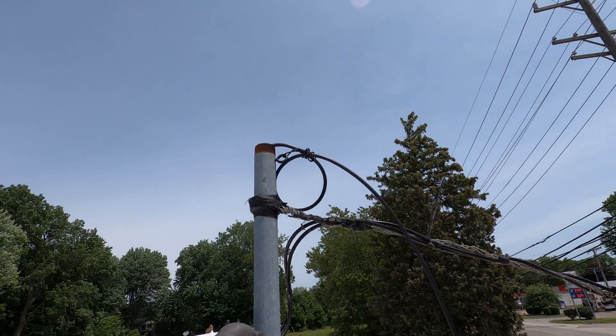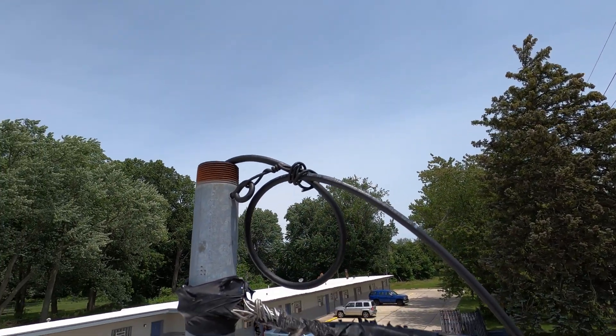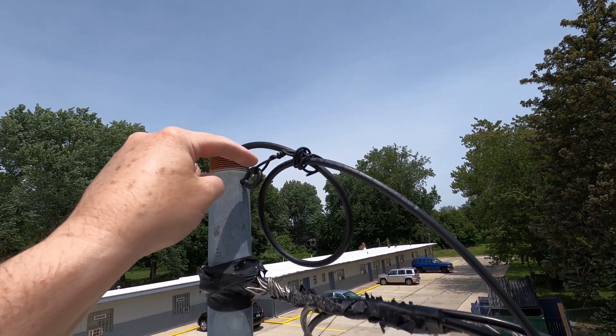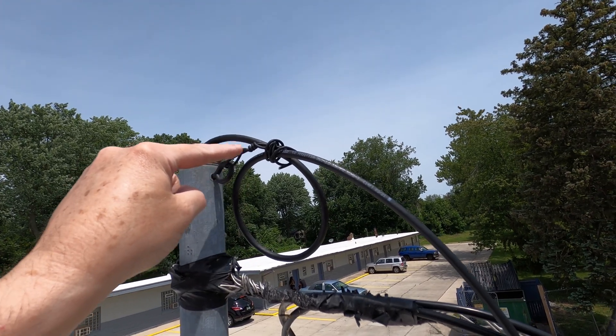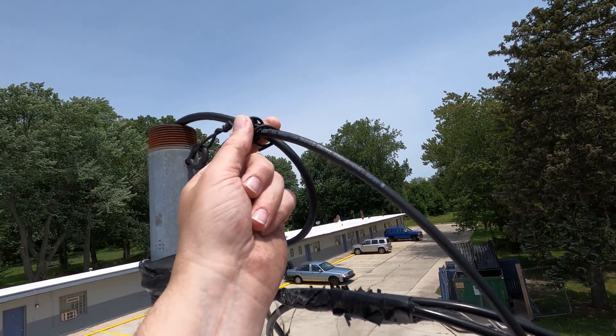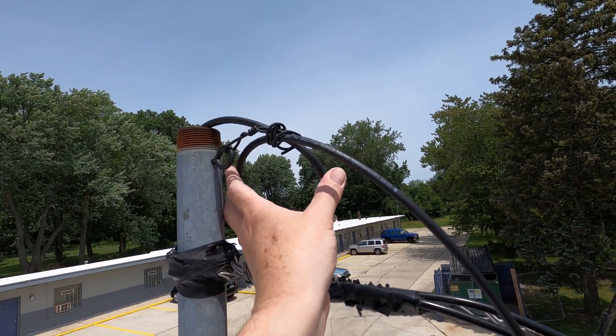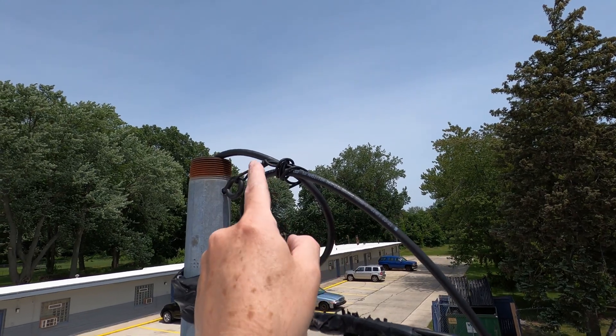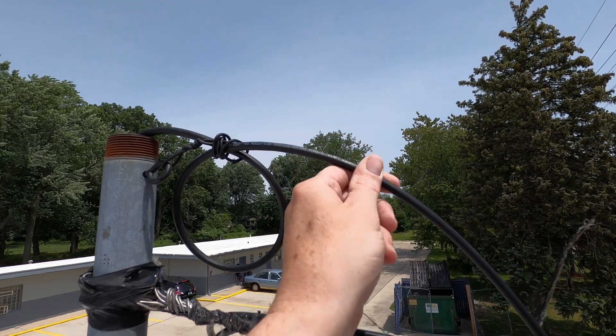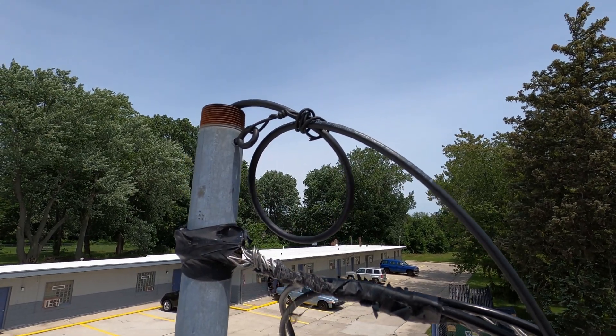Okay, so we've got the messenger wire attached to one side. Sorry for the jerkiness. I don't have a gimbal mount in my hand at the moment. There is an eye hook here. The messenger wire came back through this eye hook, came back on itself. You twist it around three times and you've got a loop. And then you take any of the excess wire that you stripped off from the cable itself and you wrap it around so that you can retain this loop. This loop is important because it makes certain that all of the strain is going on the wire and the eyelet. You don't want that strain going on the cable. So as you can see, I can pull this pretty tight, but it's not doing anything to this loop. So that's exactly what you want, but that takes care of this side and we're going to go to the next one.